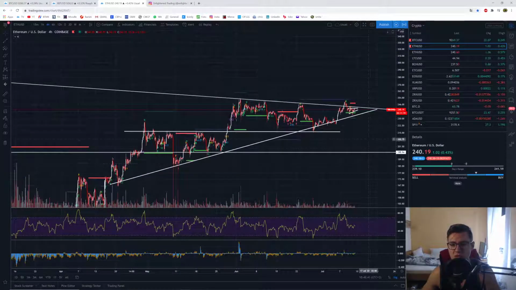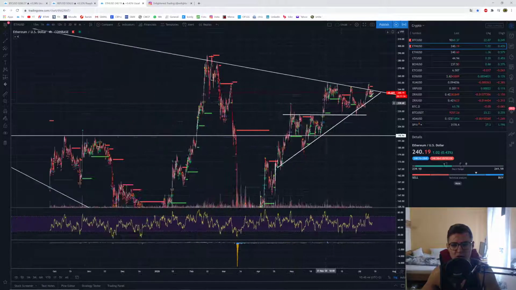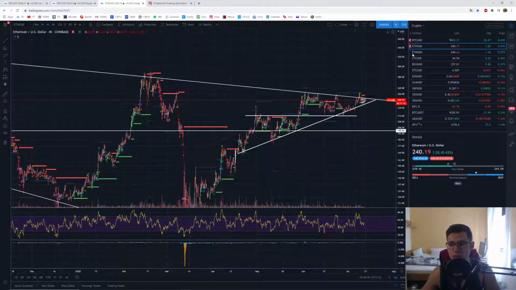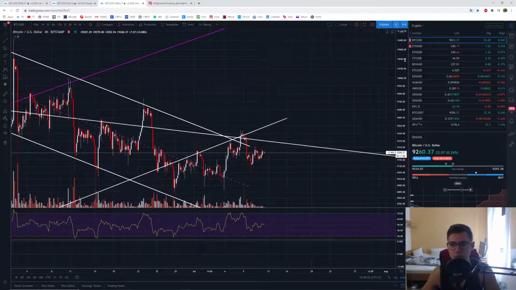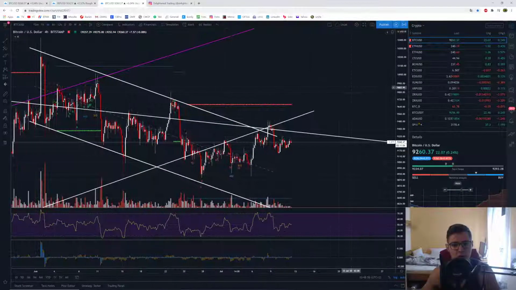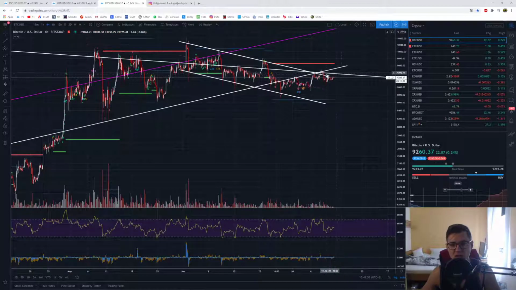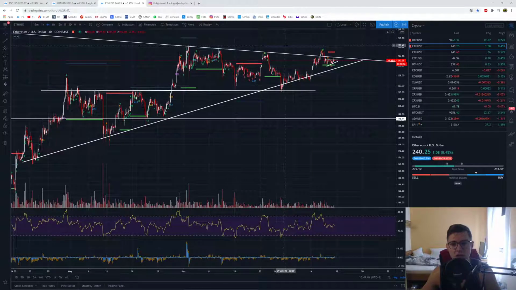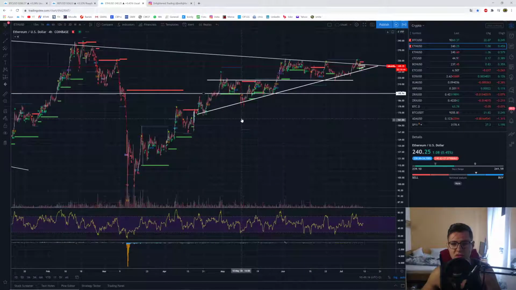In my opinion, Ethereum looks much stronger than Bitcoin in this correction phase, because it moved much higher on a prior move and reached almost a new swing high compared to Bitcoin. As you can see, Bitcoin is not yet even close to 10,500, while Ethereum was very close to $253, just like 1.5 to 2% away. Okay, so these are very similar outlooks on these two cryptos. Not too surprising, but that's it for today, in my opinion.